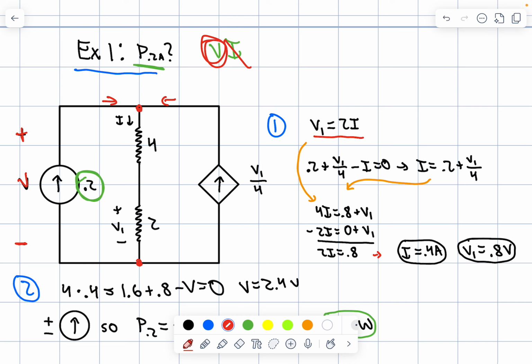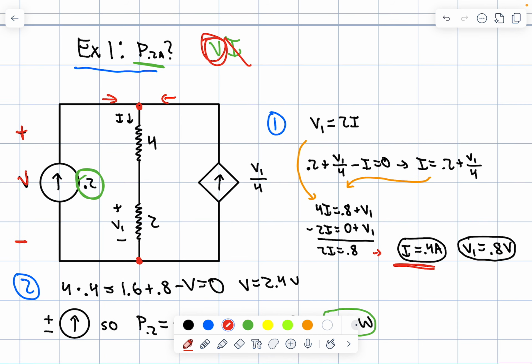So I can put another relation: V1 equals 2I. You should know this from algebra: if you have two different unique ways to relate two variables, they are solved. All you have to do is a system of equations. Here I did a linear system. I simplified them in different ways to cancel out the V's, and then I found a resulting current. And from that current, I found the voltage.